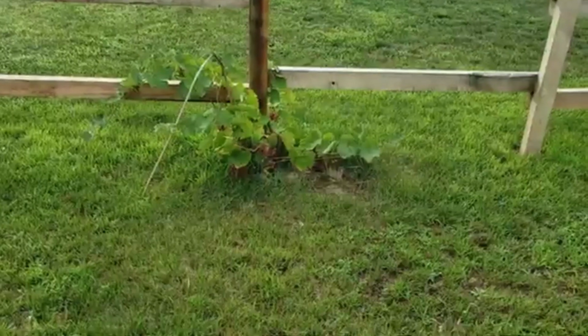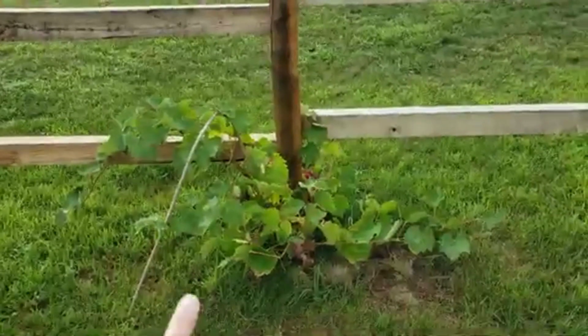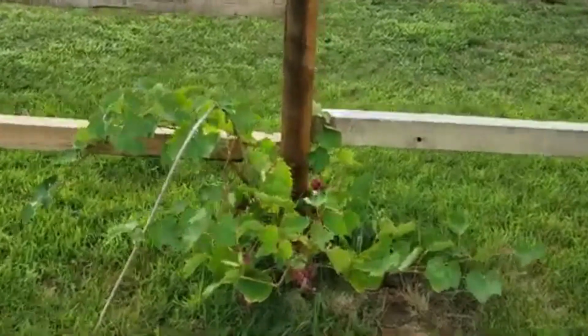I thought I would show you guys what's going on with the garden, the grapes that we had planted, and our fruit trees, what we got, what we didn't get. So I thought I'd just kind of give you an update. This is one of the grapes we planted. It didn't spread too far. It did get a few inches both ways since we got it.